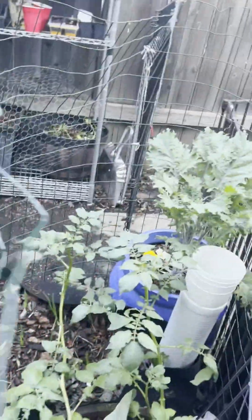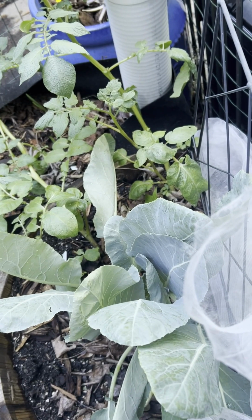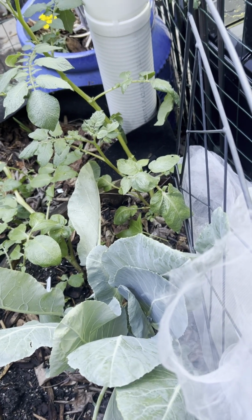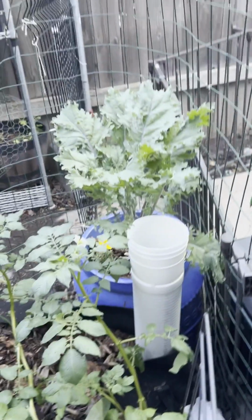It's all coming along. This is a cauliflower. I'll have to see if I grew this or transplanted it. I know that I bought a 6-pack and one of them survived, but I also grew a few. Some potatoes vining. Bought some marigolds. I bought a lot of transplants. I always try, but I'm a pretty new gardener.